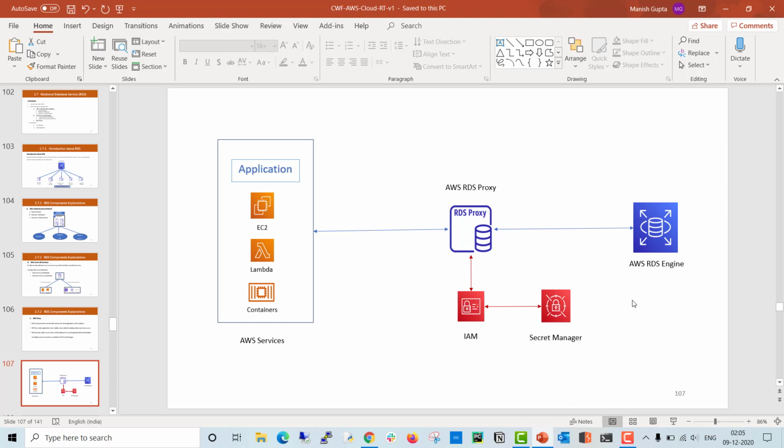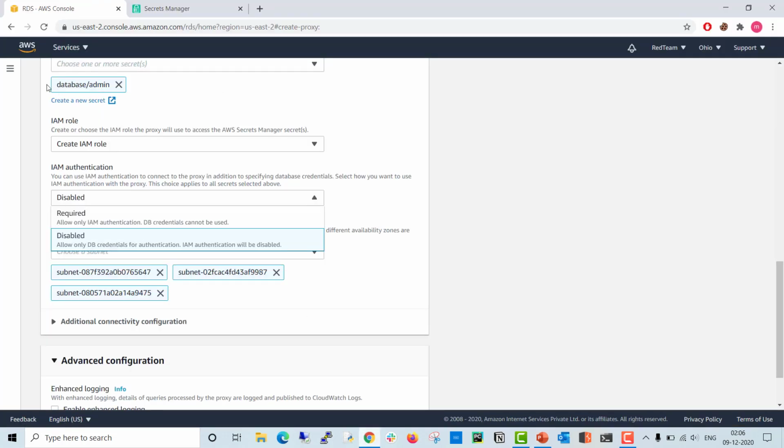In our subsequent sections, we will discuss how we can enumerate if there are any proxies, what type of authentication they enabled, and what database instance the proxy belongs to. So we can create a proxy, and one proxy should be mapped to one instance. Suppose you can see here we created this proxy.